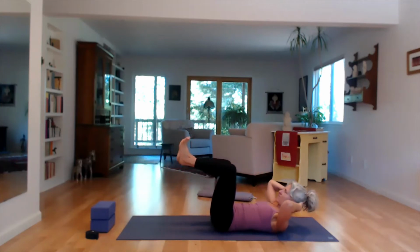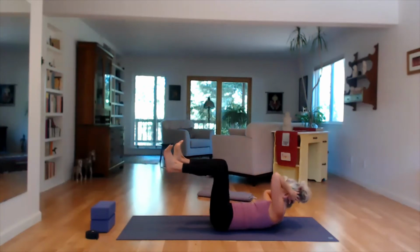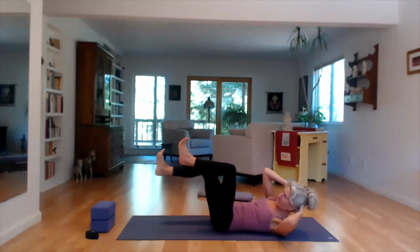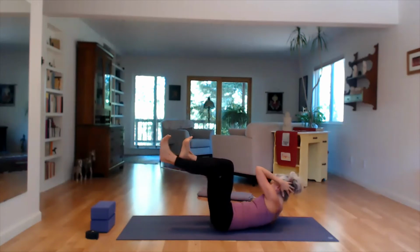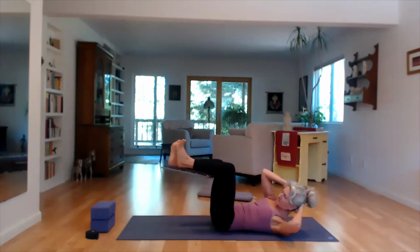And we're just going to go back and forth a couple more times. So really see if you can bring the knee right up to vertical, not past. See if you can lift the elbow up towards the knee. We're playing with lifting one or both shoulders each time. And yes, each one gets a little bit harder.